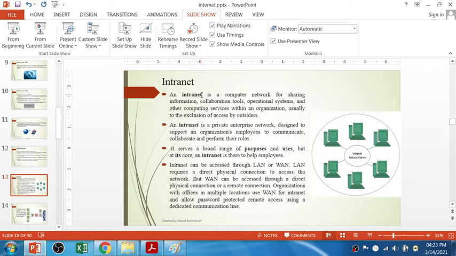An intranet is a private enterprise network designed to support an organization's employees to communicate, collaborate, and perform their roles. It serves a broad range of purposes and uses, but at its core, the intranet is there to help their employees. So basically, an intranet is a network within one premises, within an organization, or say in one building.